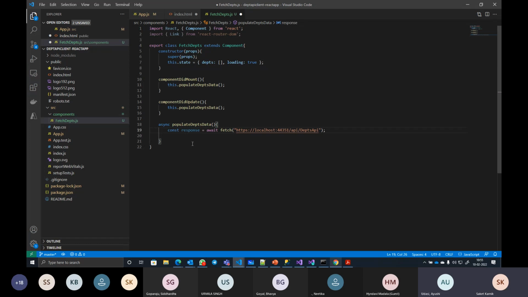From there, I want the JSON formatted data to be retrieved. So here I say this constant data will hold the JSON formatted data coming out of response. Here I say await response.json().